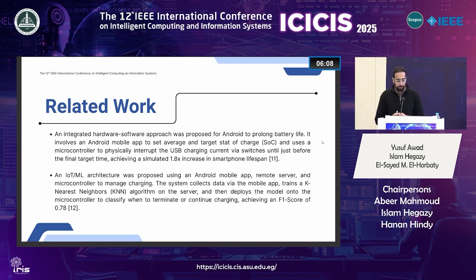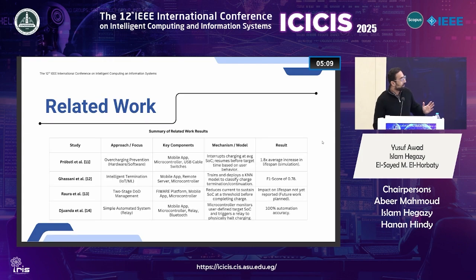One of the earliest works was just to create an Android mobile phone and create some sort of physical switch, and you try to set what is called a target state of charge, which the switch gets notified of from the application and will interrupt the charging process. In simulation, they claimed that they increased the battery lifespan by 1.8, and another research.